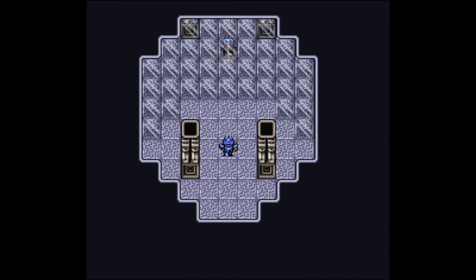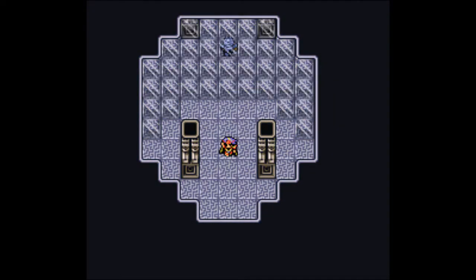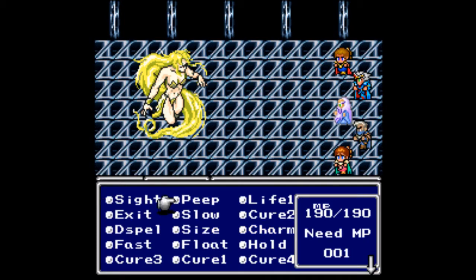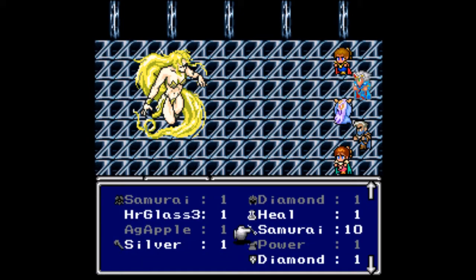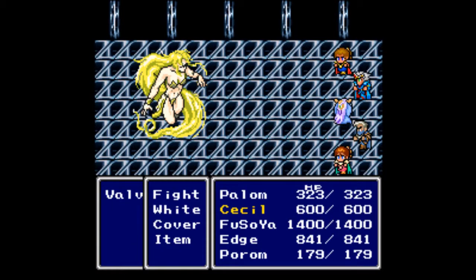Cecil becomes a paladin. And we get a key item here. What is it? Okay, just a power thing. And what's our boss? Barbaricia. Okay. Let's just hit her with a fire. And we're gonna take this stupid Silver Staff they start him with. Just hit her with an Excalibur.